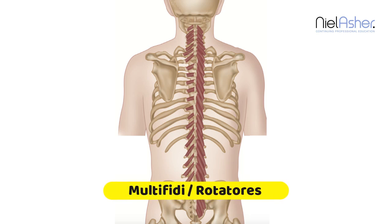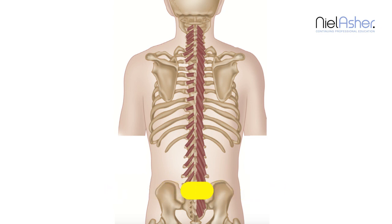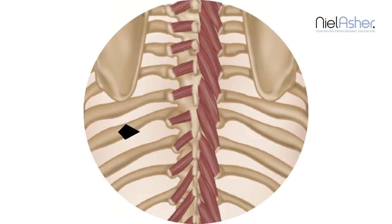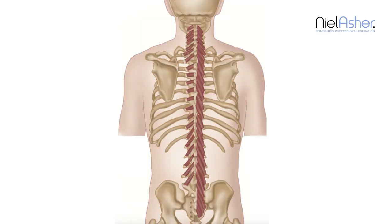We're looking at the deep erector spinae muscles of the back. The deeper you go, the shorter the muscles become and the more horizontal they become, until you get right down to muscles called the multifidae, and then deeper than that, tiny muscles called the rotatores. These muscles run from one vertebra to the other at each level, and what they do is stabilize each joint at each level of the spine. They're not strong, but they're strong enough to stabilize — that's all they do — and if they contract, they will cause just a tiny bit of rotation at each segment.